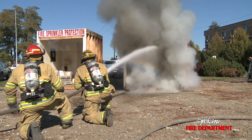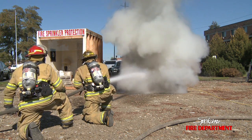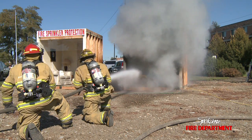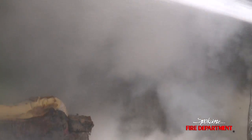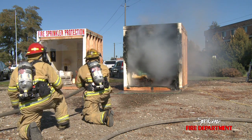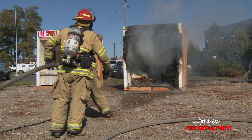So the firefighters are going to knock it down. I'll tell you how quickly that cools off — once they start introducing water, we're down to 1200 degrees, down to 100 degrees, down to 900 degrees, 800 degrees, 600 degrees. That's the impact of why we try to get firefighters into a structure as quickly as they can and get water applying, because very, very quickly it can take the temperatures down.